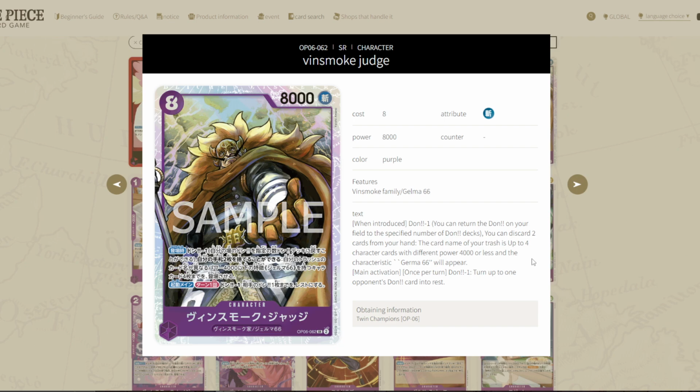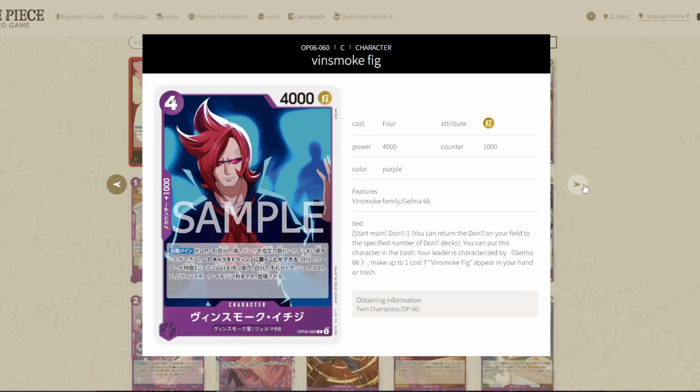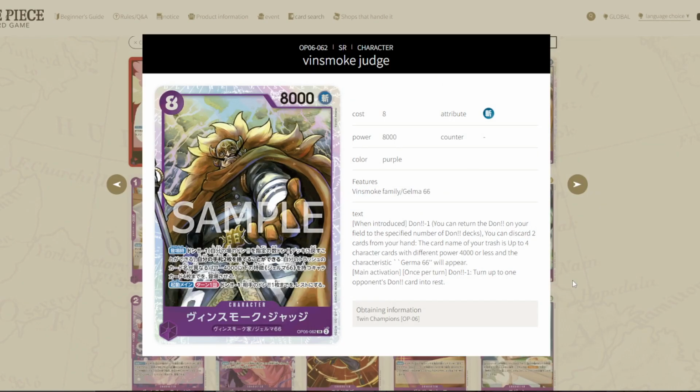So you'll be able to play these. You won't be able to play the stronger versions, but you'll be able to play the weaker versions of the Germa 66 characters. And then he also has activate main once per turn. You can do Dawn -1, and you can put one of your opponent's Dawn cards to rest, which is kind of random, kind of weird, but it'll come in handy sometimes.